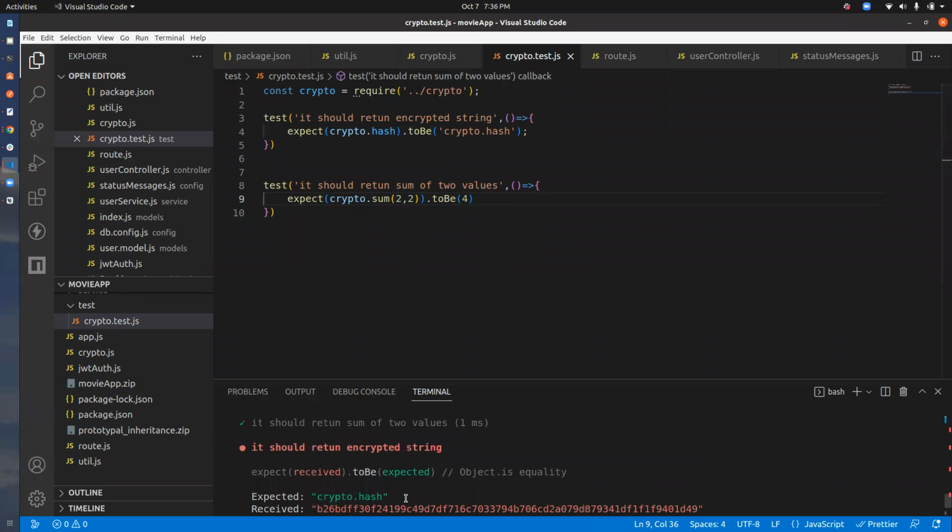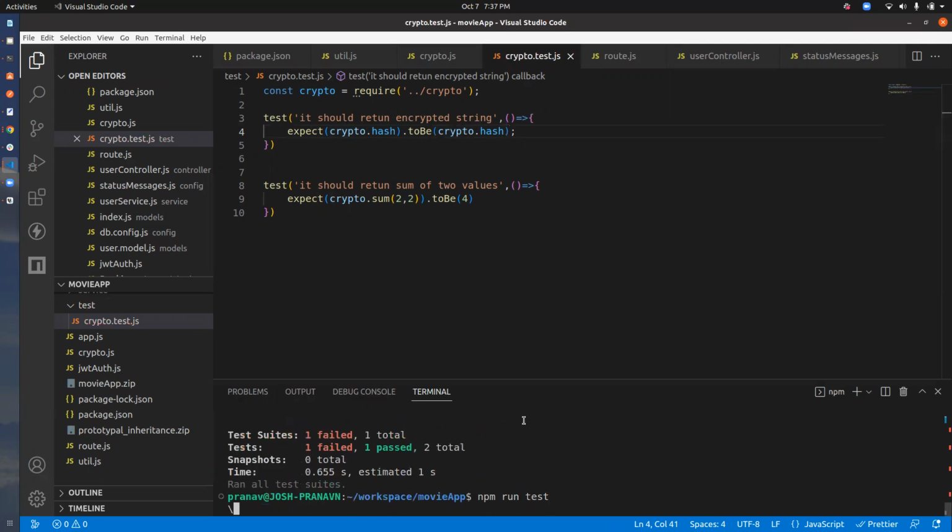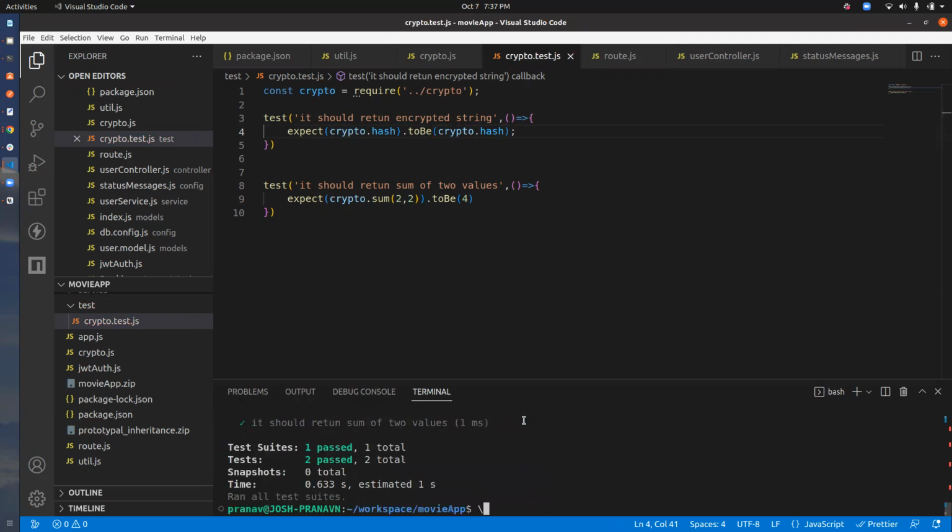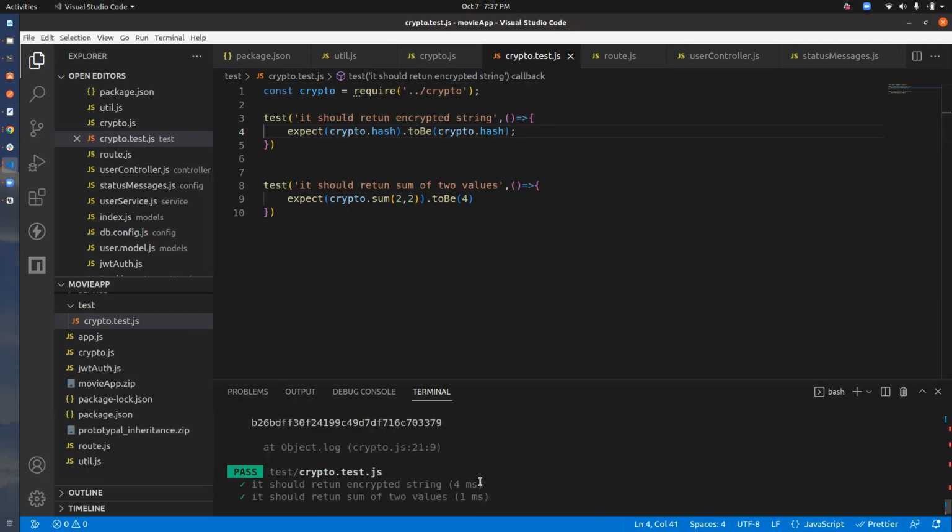Why? Because in the first one we have mentioned crypto hash, where we have to mention crypto dot hash. Correct. Okay, so two test cases passed, right?